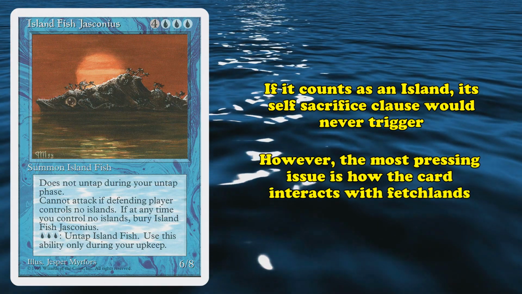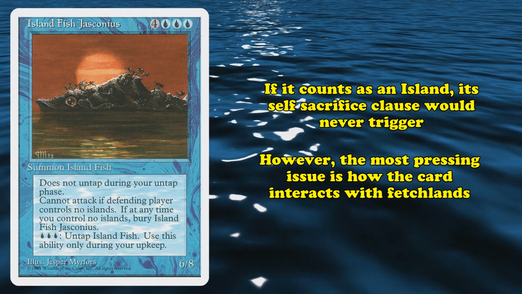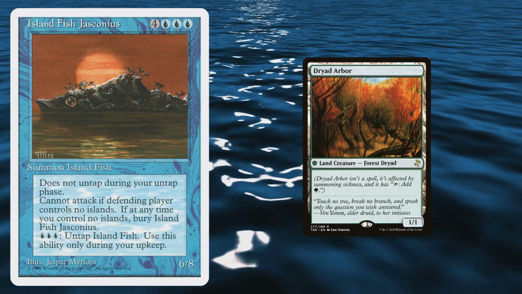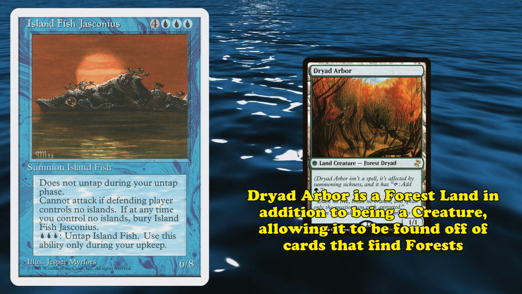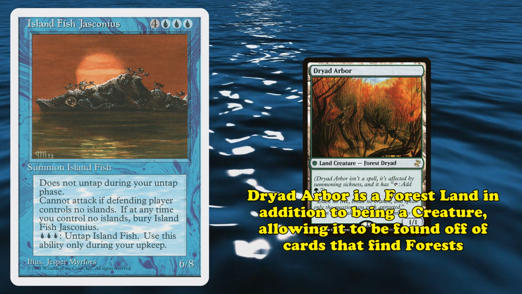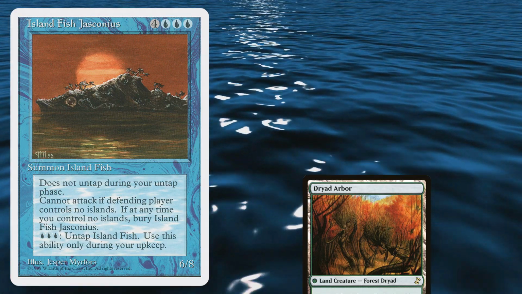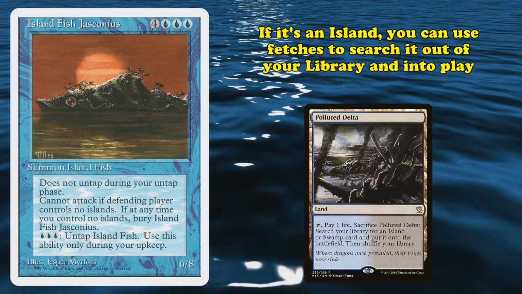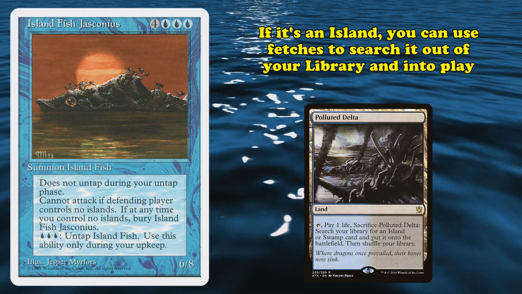More pressing than that would be the idea of fetch lands, however. There's only one creature in current Magic that has a basic land type, Dryad Arbor. This creature also doubles as a forest, which means any card which puts a forest into play can put Dryad Arbor into play. If Island Fish Jasconius counted as an island, then someone could sacrifice Polluted Delta for a surprise blocker with rather impressive stats.